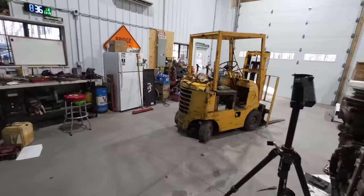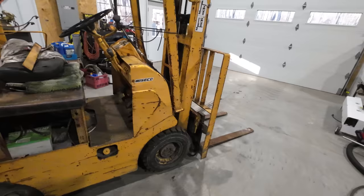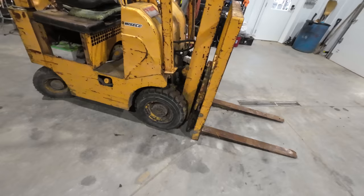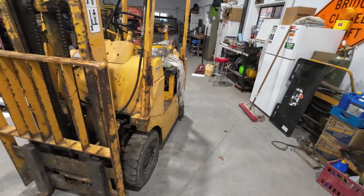I kind of saw this forklift sitting there and thought it's a good size to replace that Alice Chalmers forklift because she is pretty sloppy. And the nice thing about this forklift is it has pneumatic tires. So you can do a little bit of running around outside on some pretty compacted surfaces. You're still not going to go running around in the dirt too well, but out on the driveway and the gravel and stuff, you can actually get around a little bit versus solid hard tires on that other forklift make it all but impossible.